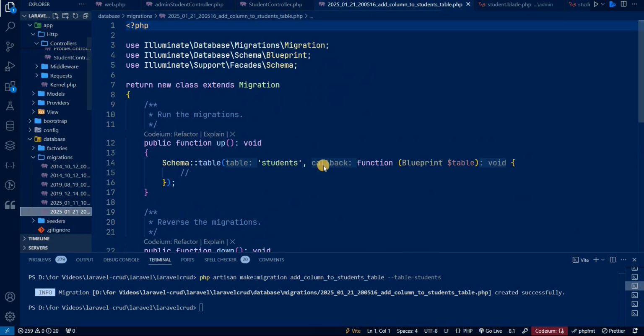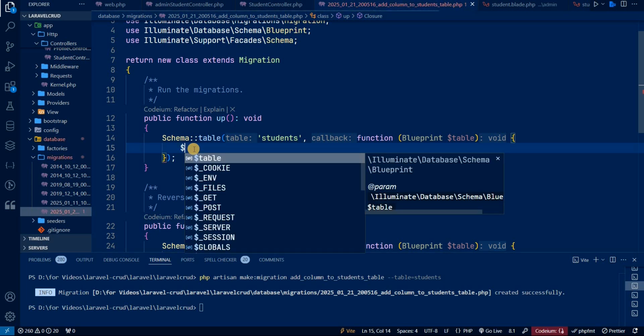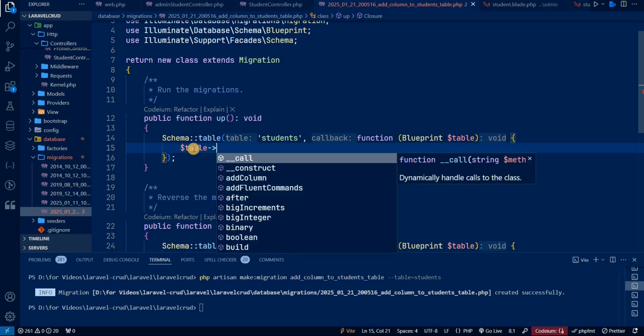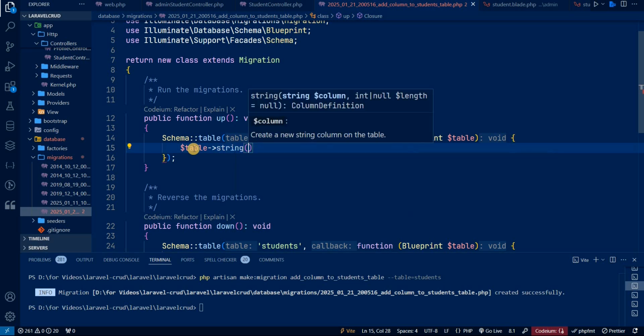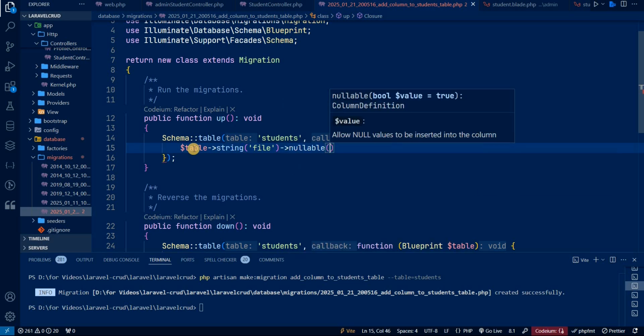So let's go to database, migration, this file. So here we have to create another column. To do that in the same way, table string, the field name is file, and we need to insert this after our address.